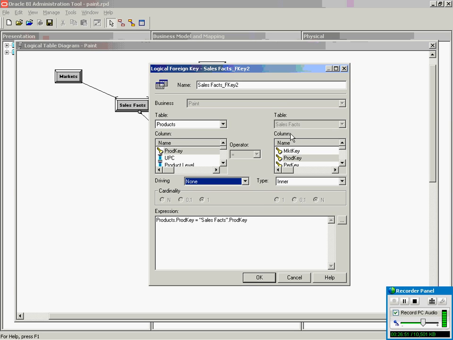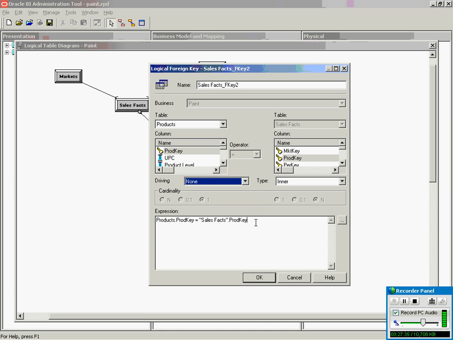Suppose you're joining 2 tables, and let's say the sales fact has 1,000,000 records, and the product table only has, let's say, 1,000. So there's a huge difference in the ratio. The product table is very small compared to the sales fact. In that kind of scenario, setting up the product as the driving table will help performance. The SQL being generated will first look in the smaller table, filter it down by that, and then accordingly look for the corresponding records in the other table. So it helps in executing a better performance tuned query. So that's the usage of the BM layer join. You can define a driving table and you can define a type of join.